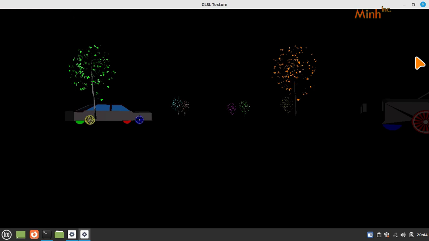Okay, so there are three light sources now, two cars and one light source that we are not seeing, that is from an external light source. And because of that light source only we are getting light.